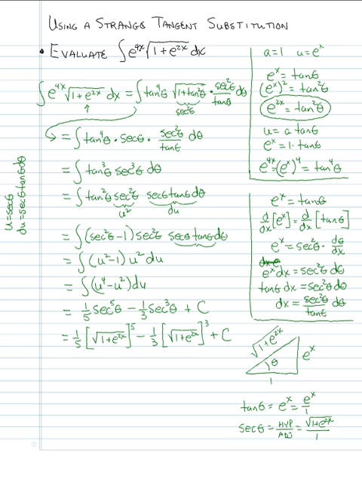And probably what I would do if I was finishing this off and making it look the way that would be most common is I would consider that the square root of 1 plus e to the 2x is 1 plus e to the 2x to the power 1/2. And so that would give me 1 plus e to the 2x with a power of 1/2 times a power of 5, so that would be a power of 5/2. And in a very similar fashion over here, we would have minus 1/3 times 1 plus e to the 2x to the power of 3/2, plus our constant of integration.